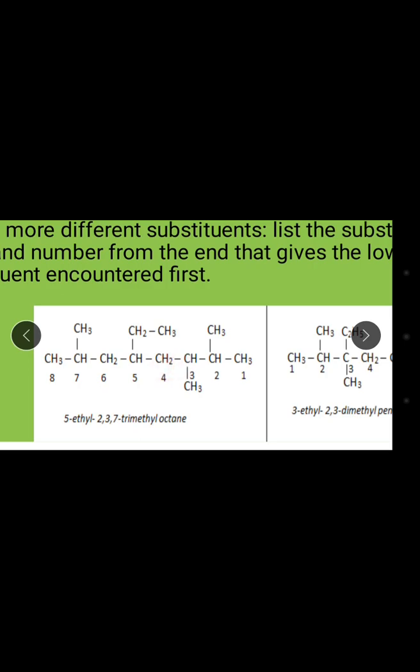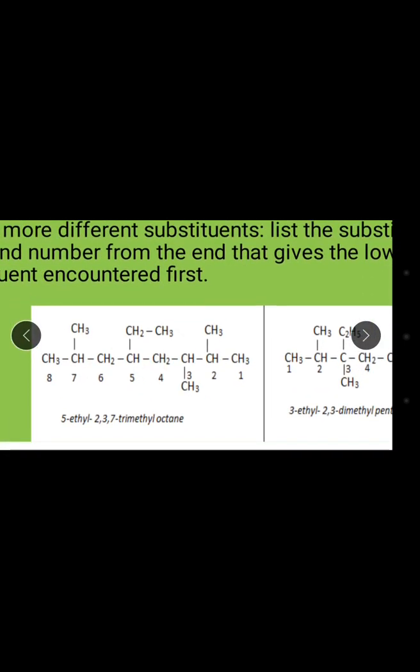Now the first thing to do, number. The numbering done is from right to left, from 1 to 8. If you number from 8 to 1, it will give you a different name. This was adopted because it has been found that this is the correct numbering. Taking this as our correct numbering, then the parent alkane is up to 8. That's octane. So that's the root name, octane. That's our parent alkane, octane, because it's from carbon 1 to 8. So that is settled. Now we'll settle the substituents.